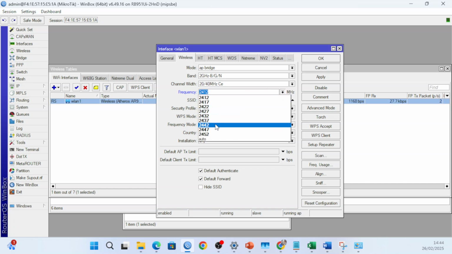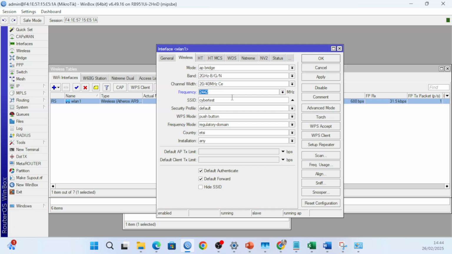I can decide to use maybe 2462 or something, which means that I am assuming that a lot of network emitting equipment are not broadcasting on that particular frequency, making it very free for my class or for my own clients to browse. So that's the simplest I can talk about frequency for now.